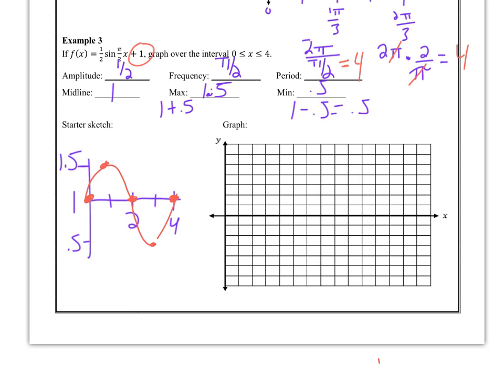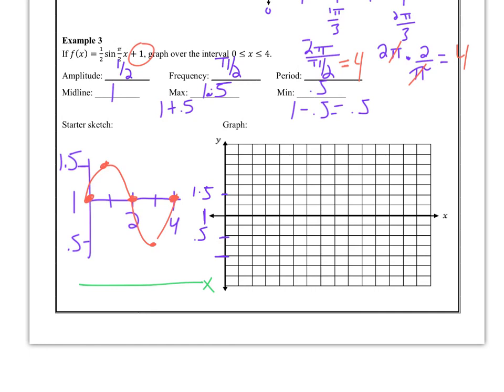This is ugly because my starter sketch isn't so pretty, which is why they don't allow those on the exams. You have to do an actual graph. But the starter sketch is the way to start. So, I did forget my 0 again. That's going to be down here. So there's the x-axis. And now we can get to it. So copy it over. We have 1. I'm going to skip count and then put 1.5 here. Skip count, put 0.5 here, which means right there is going to be my x-axis.